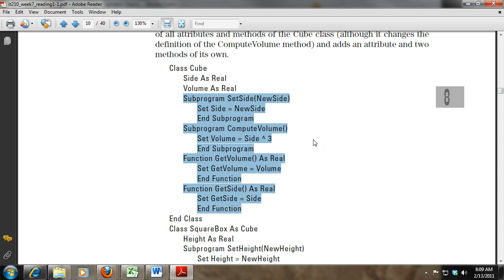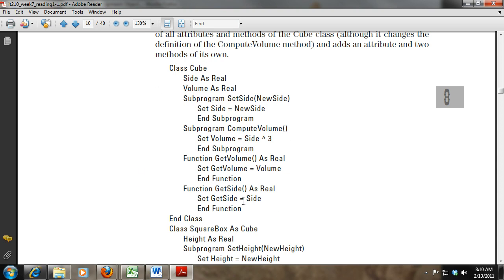So for example, what's a good function that'll help this base class out? For example, setting the title or setting the genre, right? Because we know we have these two variables at the top here. We know we need to be able to set them, just like they do here, right? They want to be able to set the side. Same with your base class disk. You want to be able to set the title or set the genre. So you need to make sure you have modules to do that. And then there may be a few other functions that you can think of off the top of your head that would be useful for this base class disk, and you should include those as well.